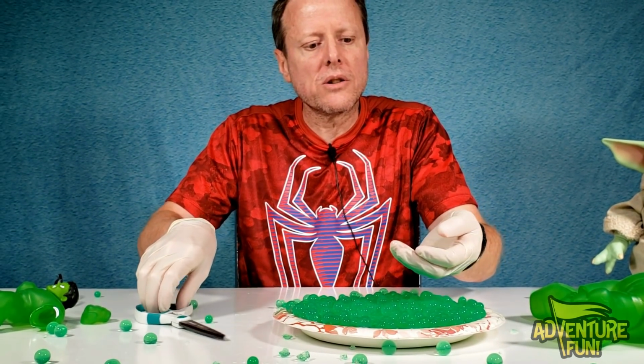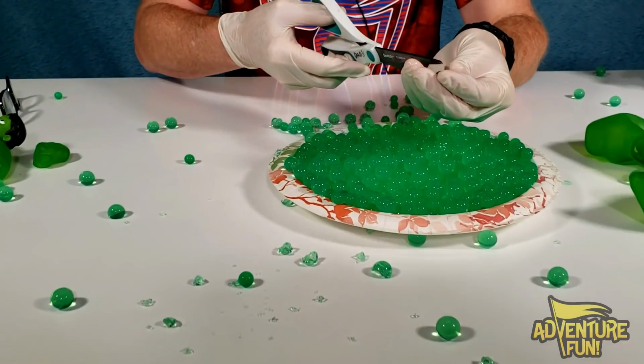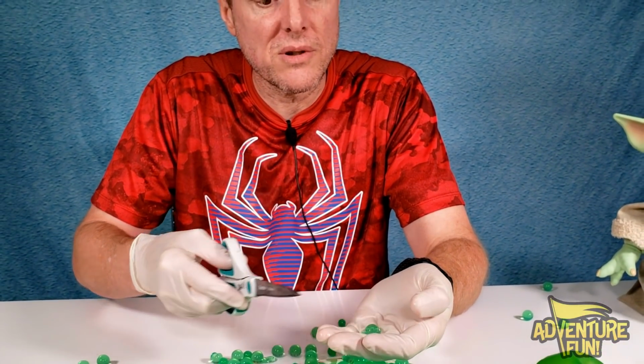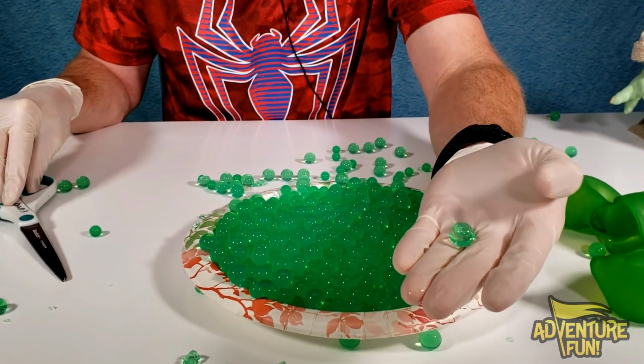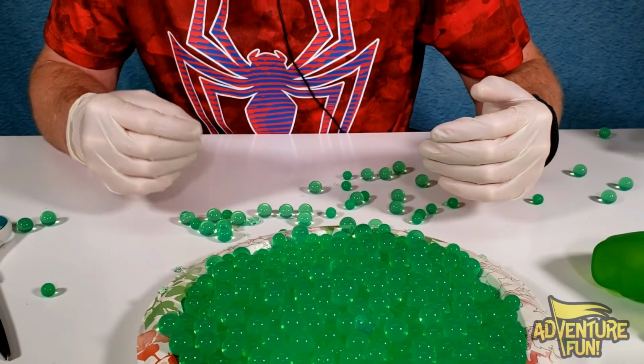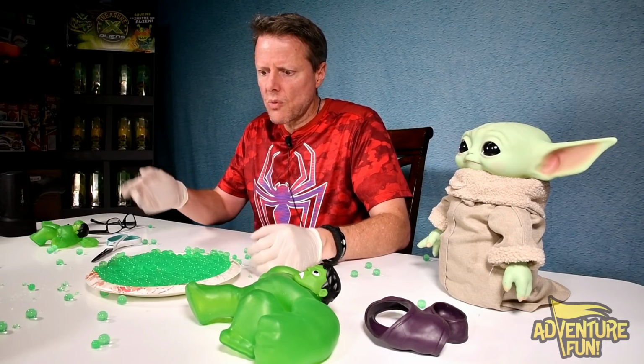But hey, we're right here in the green Orbeez. So what do they look like when you can see them kind of dashed here? If we take some scissors and slice one down the middle, there you go. That's just cool. And you know what? If we let them sit out all night, they'll just shrivel. Well, okay, it may take more than a night, but they'll shrivel up. And then you got these little beads that you can throw in some water and they'll grow again.